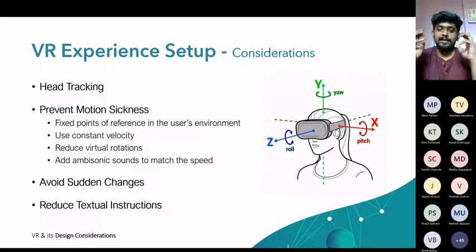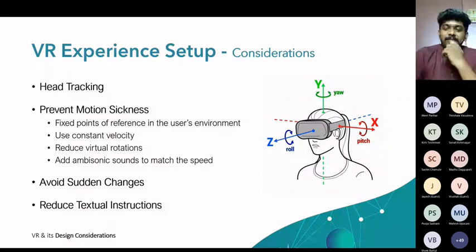I could tell that from experience because I had tested some games in it. So VR cannot be used for longer sessions, because you might have motion sickness and all. I have seen people get tired and have headaches. They even have motion sickness and eventually vomit, if it goes on longer. But let's not get into that part.